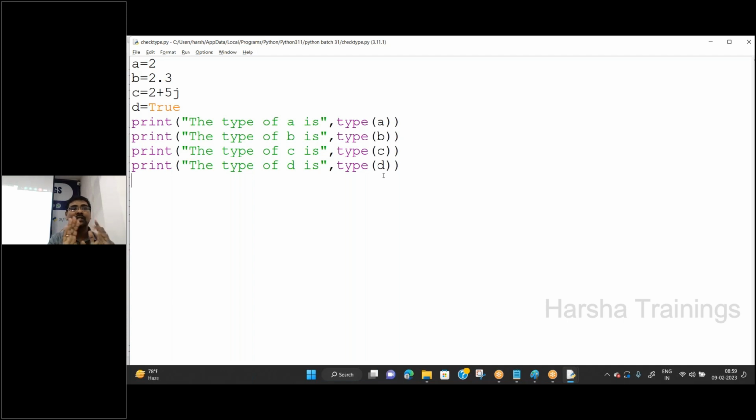Now, just now we listened to the 4 basic data types. What will we discuss in the next session? In the next session, we will move in depth to each and every one. First, we take integer. What are the different bases in integer? After that, float. After that, complex, Boolean. Once that is completed, next we are moving into the next topic.